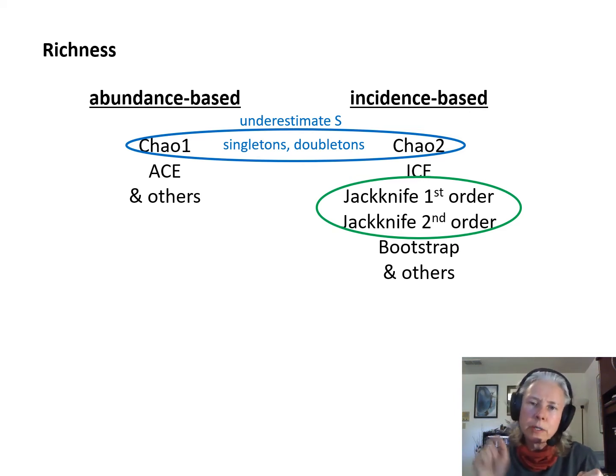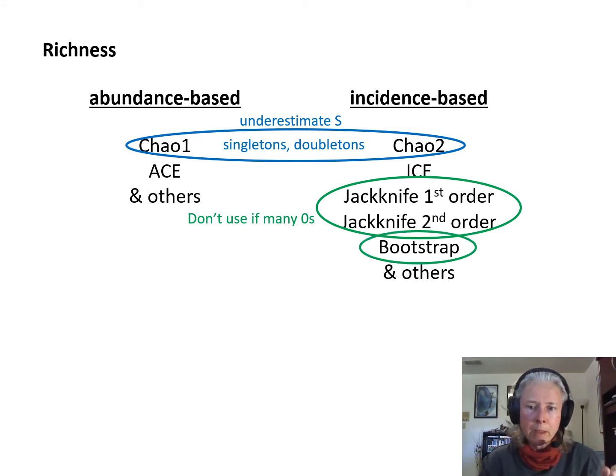Most of these richness indices will give you a value greater than the number of species that you observed, because the assumption is that the number of species that you observed in your samples is lower than the true number. But jackknife can actually yield values that are less than the richness that you observed. And obviously, those are wrong. This is especially problematic if you have lots of zeros in your data. The bootstrapping method has a similar limitation if you have lots of zeros, if you have a sparse matrix, although it is less prone to overestimate richness.